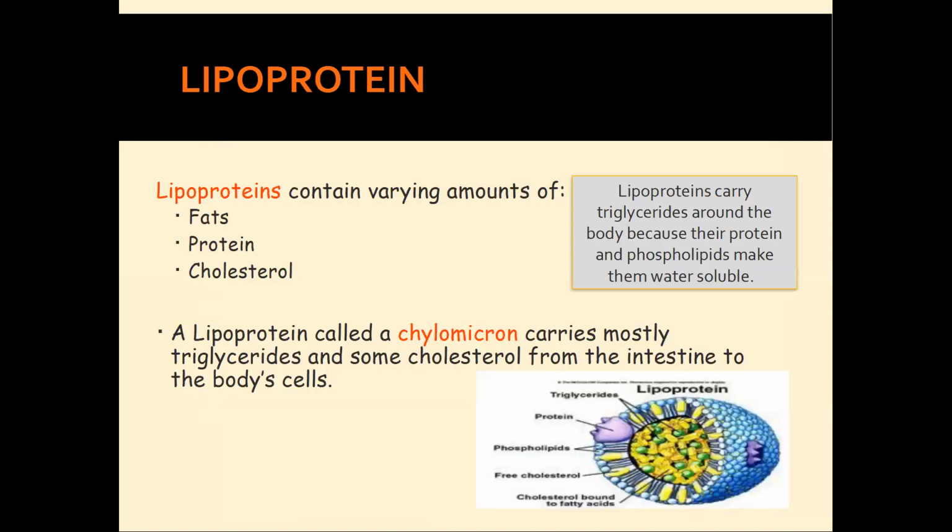Because of that, we know that fats and water do not mix. The body wraps them with protein and phospholipids to make them water soluble. The resulting substance is what we call a lipoprotein, a combination of fat, which is the lipo, and protein. Lipoprotein plays a very major role in heart disease, as we will take a look at later on, and they are particles that float in your bloodstream.